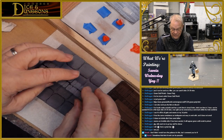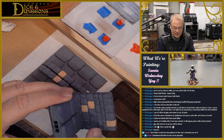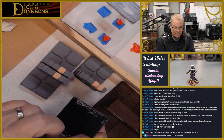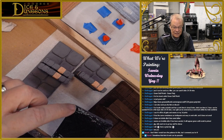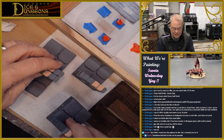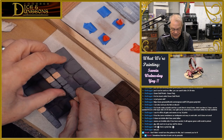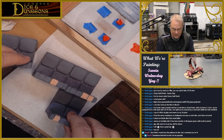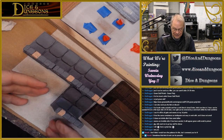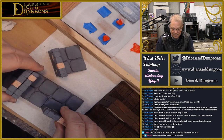The really amazing thing about these, other than that they're totally hand-painted, they're primed, base-coated, detailed, and then eventually washed, usually, is that under this base are ball magnets in the corners. There's two little ball magnets in each corner, and that means that they grab onto each other. And unlike some magnetized dungeon tiles, you don't need to put them on a metal surface. They don't stick to the surface, they stick to each other. And it's just really easy.